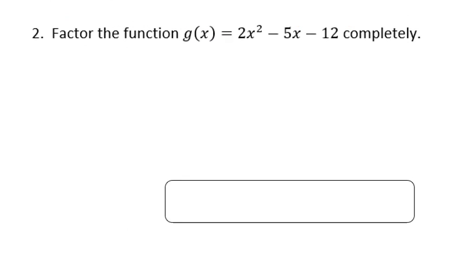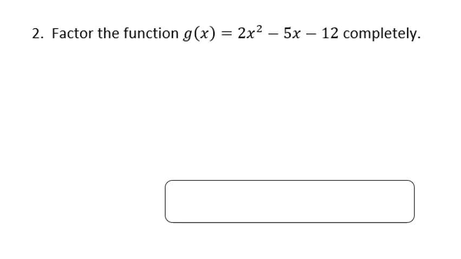Our second problem does not have a 1 in front of our x squared, at least not to start with. Maybe there's a greatest common factor because this one does say completely. It doesn't take long to look at it and say no greatest common factor on this one either. 2x squared, there's no x's in the last term, and the middle term's not even, so there's nothing they have in common. So again, 3 terms, we can get right to factoring it.